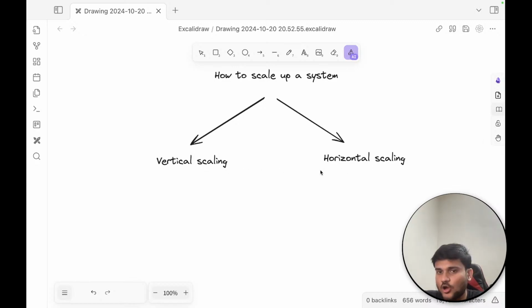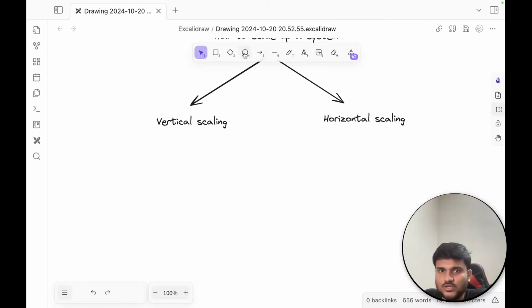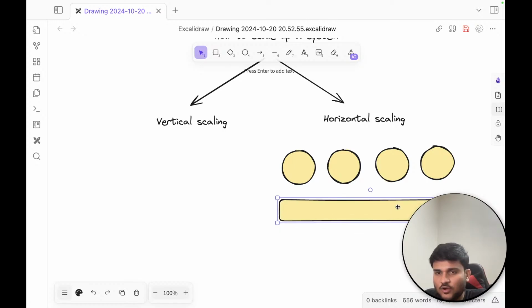Now the second aspect is horizontal scaling. Horizontal scaling is simple. Instead of increasing the capability of one machine, you deploy multiple machines of mediocre capabilities, right? That's your horizontal scaling altogether. So in horizontal scaling, you will be deploying multiple instances of the same server, and you will attach something that we call a load balancer in front of these.